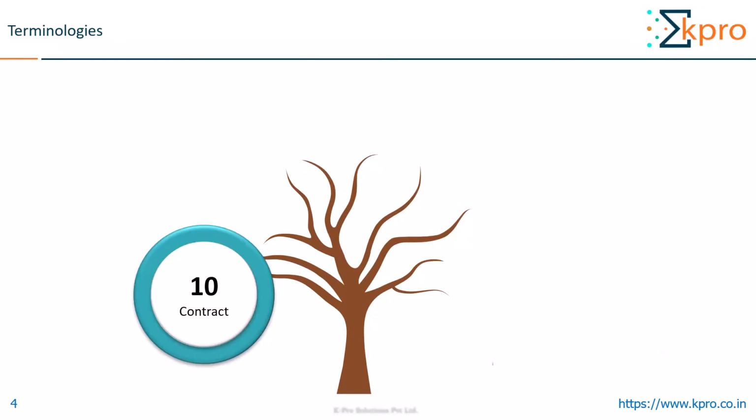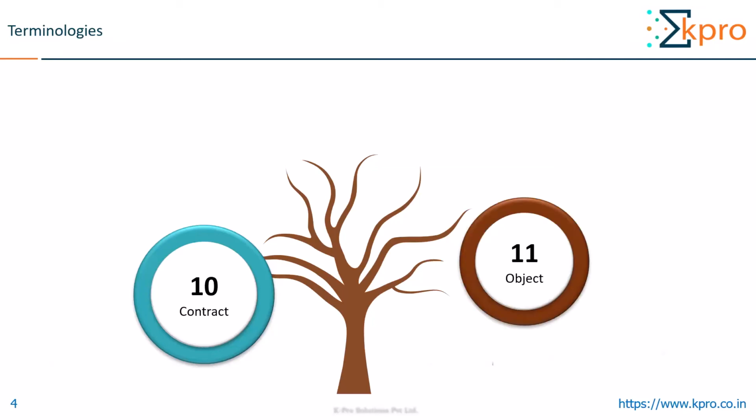The next one is contract. It is an informal term used to mean both a piece of EVM code that may be associated with an account or an autonomous object. The next one is object. It is a synonym for autonomous object. The next one is application. It is an end-user visible application hosted in the Ethereum browser.